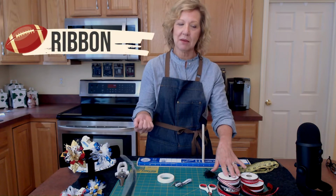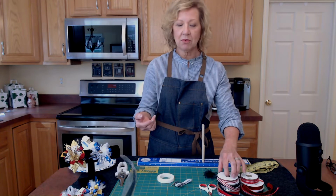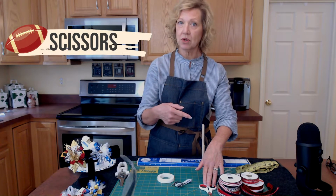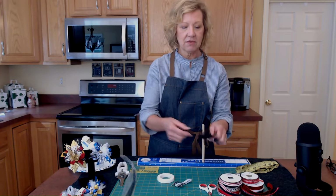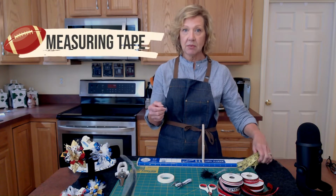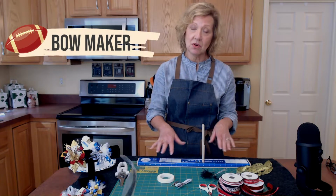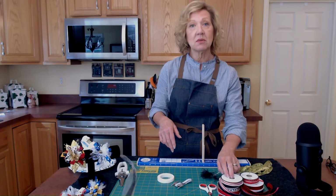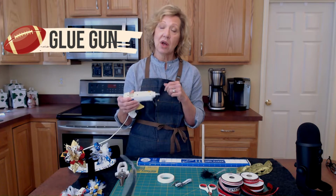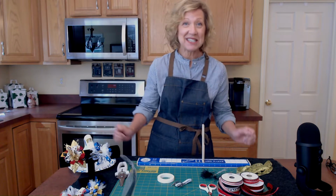Ribbon, of course, the main component. I've used roughly 6, sometimes 7 different ribbons. Don't forget something sparkly and fun. Some scissors just for your ribbon, and then love these little flou-flous that I found, some football buttons, measuring tape, and in this project we're going to use a bow maker. I found that this was so much easier to use on my hands using the multiple different types of ribbon. And then let's not forget our handy dandy glue gun or florist glue if you can find that. That's it. Let's get started.